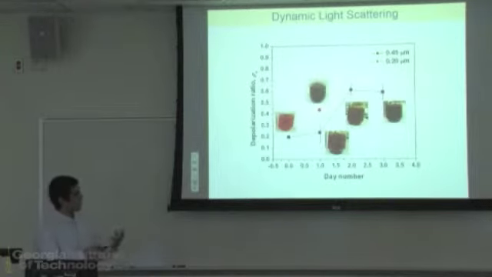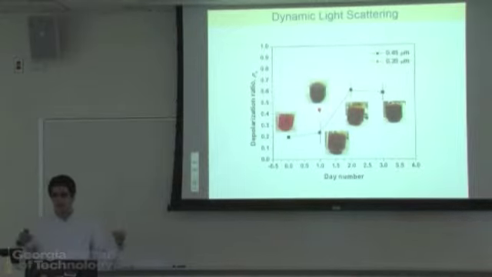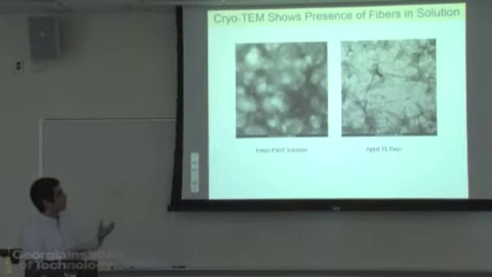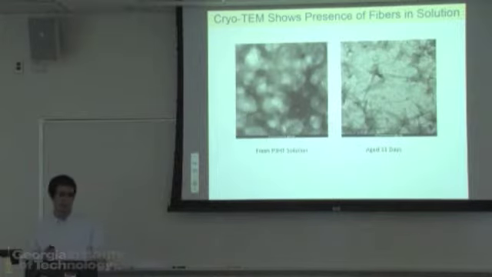And we also use dynamic light scattering to look at the depolarization ratio, which is the ratio of scattered intensity with cross polarizers and parallel polarizers. And we see that there is this increase, which suggests the formation of anisotropic entities in the solution. And then lo and behold, if you do cryo-TEM, so just taking one of these solutions, freezing it very quickly in liquid ethane, we can see that a fresh solution looks rather amorphous, whereas an aged solution clearly shows the presence of these nanofibrils in the solution.